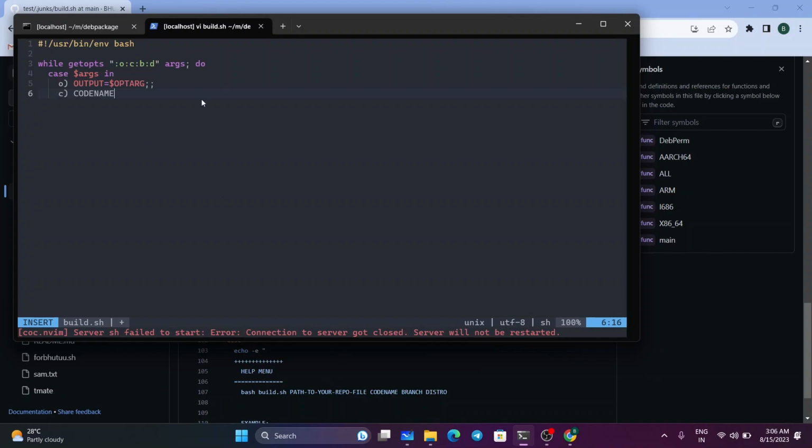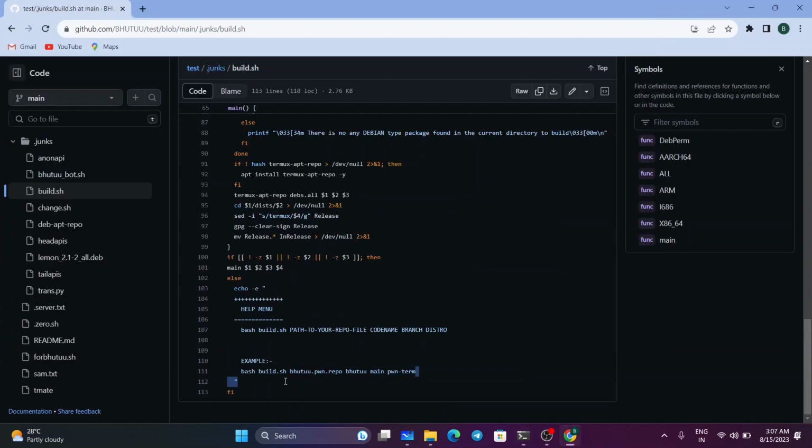All the main variables that are used in our program, we will make in capital letters. I'm saying not all variables, but the main variables that can be used in the entire program, not for a function only. So here, B for branch, and branch is also OPTARG. Okay. Now for D, that is distro. Distro means like you are making it for Termux or for Kali Linux or for elementary OS or for PWN or PWN term.